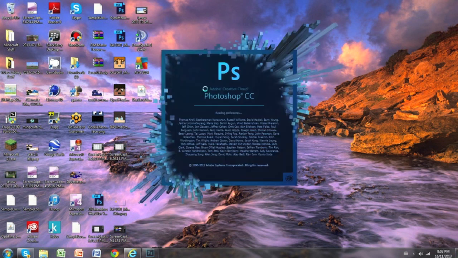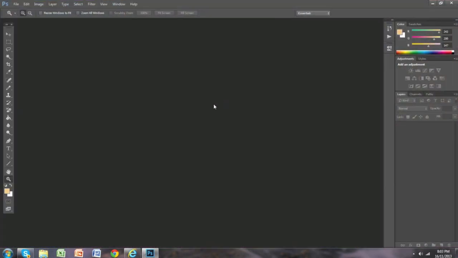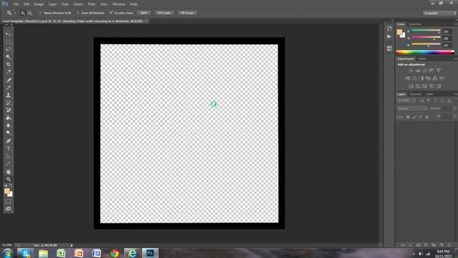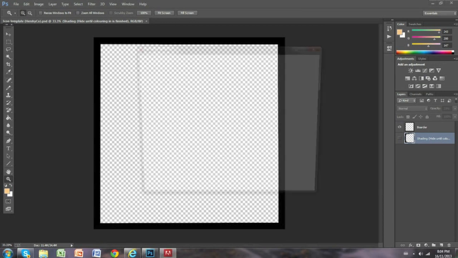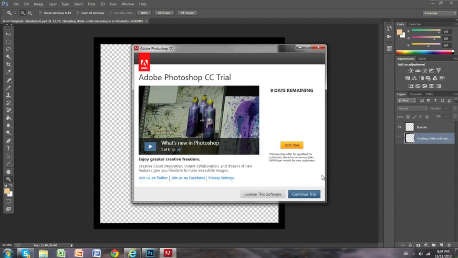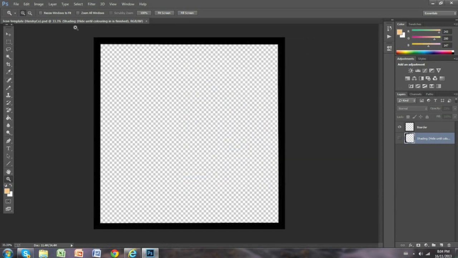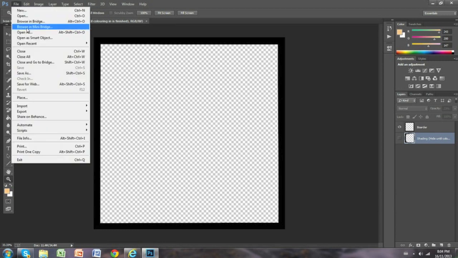So anyways, once you download it, just open it up, and then Photoshop Creative Cloud will open it. Unfortunately, I'm running on my Windows, so I only have a trial on my Windows computer. My Mac has the full Photoshop. But it doesn't really matter which one you use. Once you start up for the first time, it'll say how many days you have remaining. Just click Continue Trial. And then once you open this up, you're going to go to your skin.